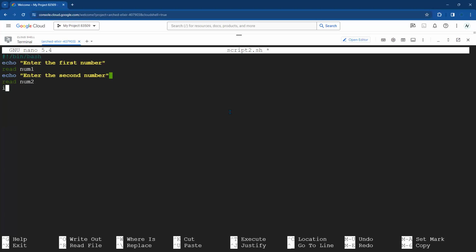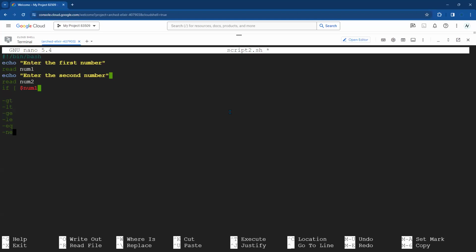And here, if condition, I would say $number1. And friends, there are six comparison operators in Linux. What are they? Greater than, less than, greater than or equal to, less than or equal to, is equal to, and not equal to.